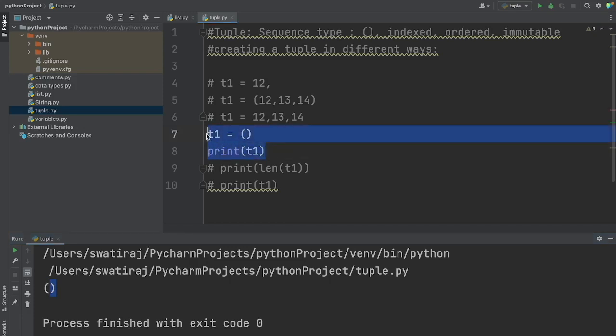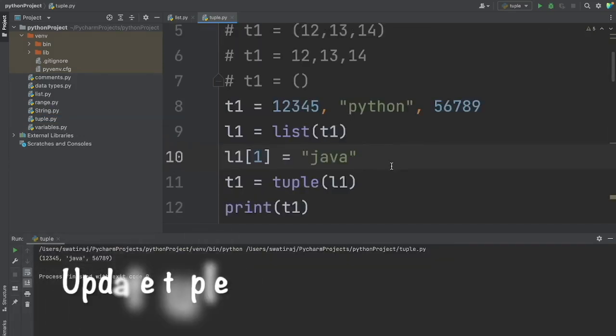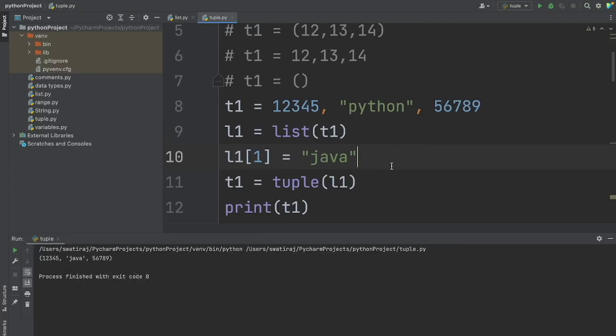In case I want to add any item to the tuple, we can use the concept of converting the tuple into a list. Suppose we have a tuple t1 in which we want to update an item. Tuple t1 has three items: 1 2 3 4 5, python and 5 6 7 8 9.